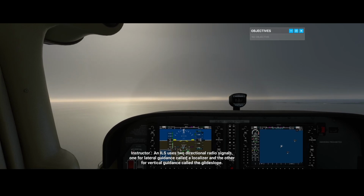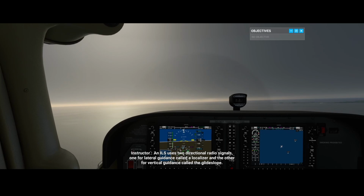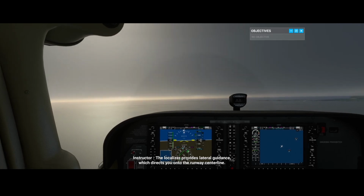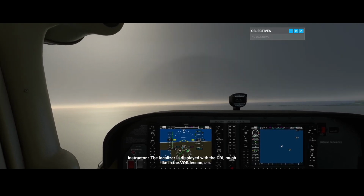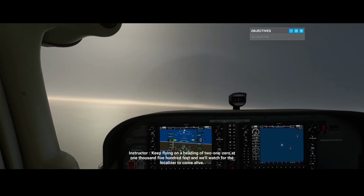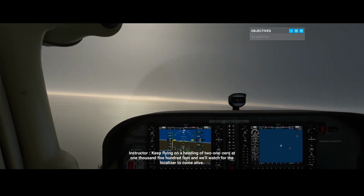Uses two directional radio signals, one for lateral guidance called a localizer, and the other for vertical guidance called the glide slope. The localizer provides lateral guidance, which directs you onto the runway centerline. The glide slope provides the intended descent angle onto the runway. The localizer is displayed with the CDI, much like in the VOR lesson. Keep flying on a heading of 210 at 1,500 feet, and we'll watch for the localizer to come alive.